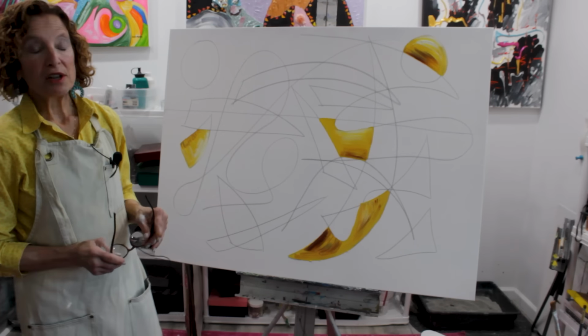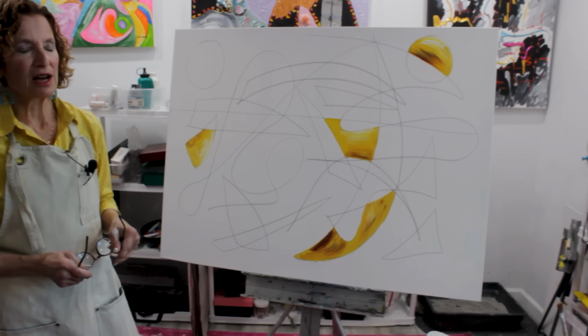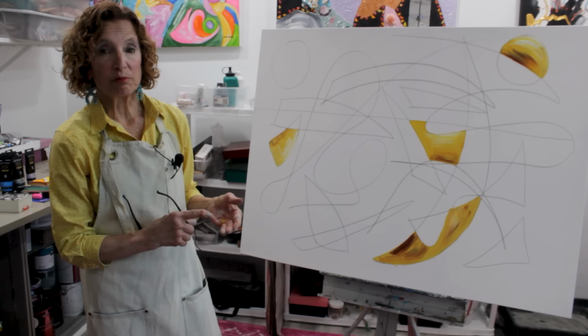There is a whole theory of color. I talked about Joseph Albers, who was the absolute grandfather of color theory in the 20th century. The theory is that complementary colors create a literal visual vibration between each other when you place them next to each other. So next to a yellow, I have two really good choices, purple or violet and blue.